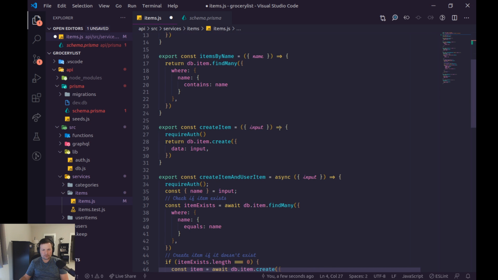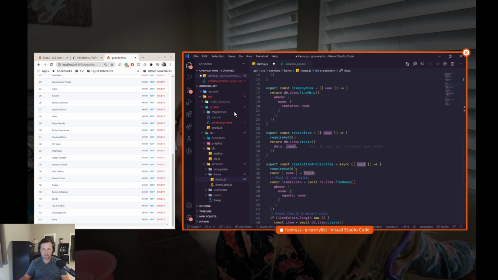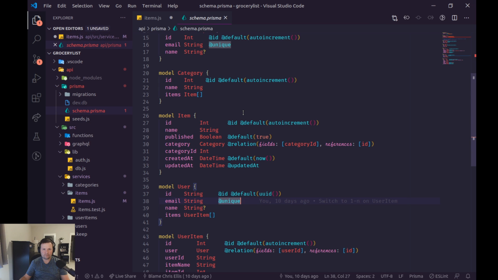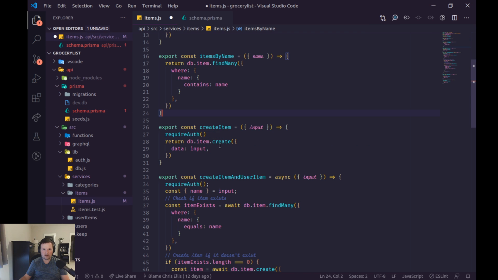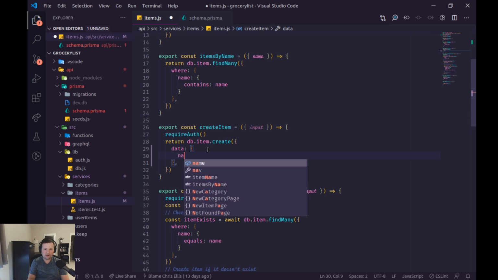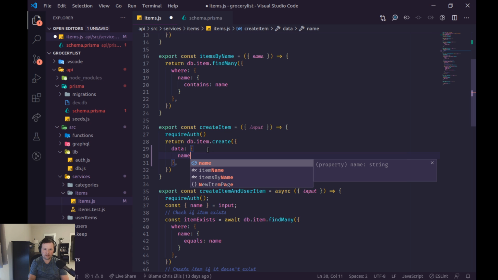So back to this create item. We need it to, let's look at the required parts. So name, looks like we got defaults on that. So we need to connect the category. So instead of ferrying that over, we're going to say name, and name's already, it's not input.name.